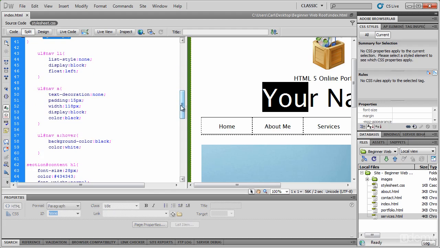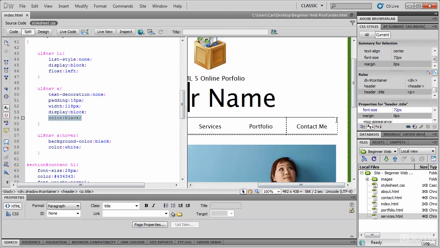We then moved on to the LIs. They're the individual list items. We didn't want those nasty bullet points, so we removed them. We wanted them to take up just enough space so that we could float them together and then space them out later, and that's how we did it. We then moved on to the links. The links were blue and they were underlined, so we got rid of the underline and then we got rid of the color. Then, using padding and width, we got them to be exactly what we wanted, so it fit perfectly right to the end of our navigation.